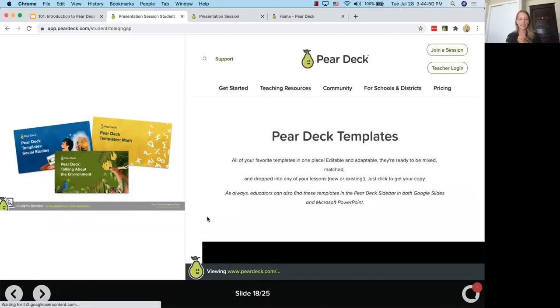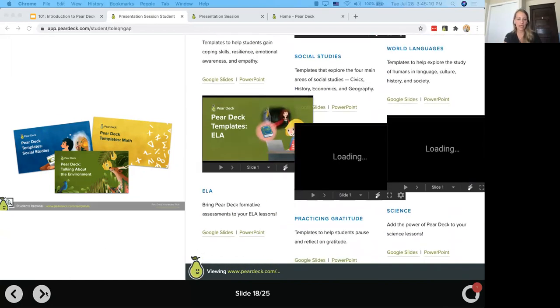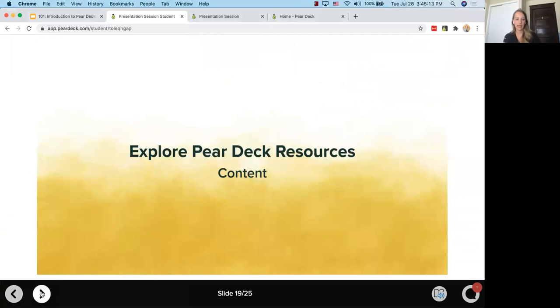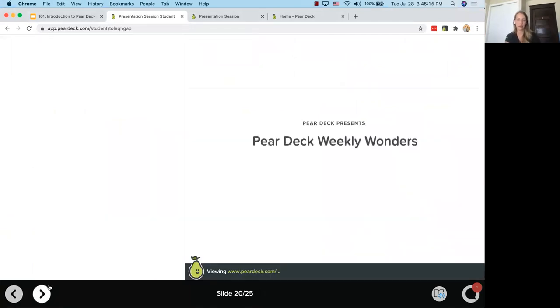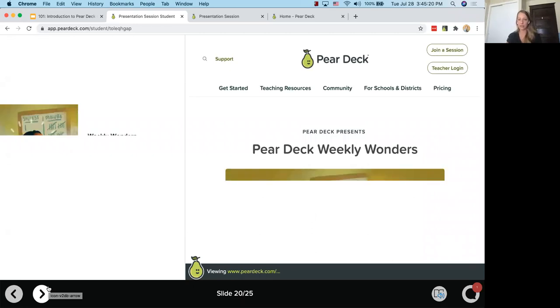A couple of things that I want to show you. The first is the templates landing page. So someone earlier, it looks like someone asked to see an embedded video from the student view. I don't know if I have a video here, but I do have this Pear Deck website slide here. And I have the content resources here as well. So my computer is slowing down a little bit. Please excuse me, Pear Deck or Zoom is, I think, dragging it down.